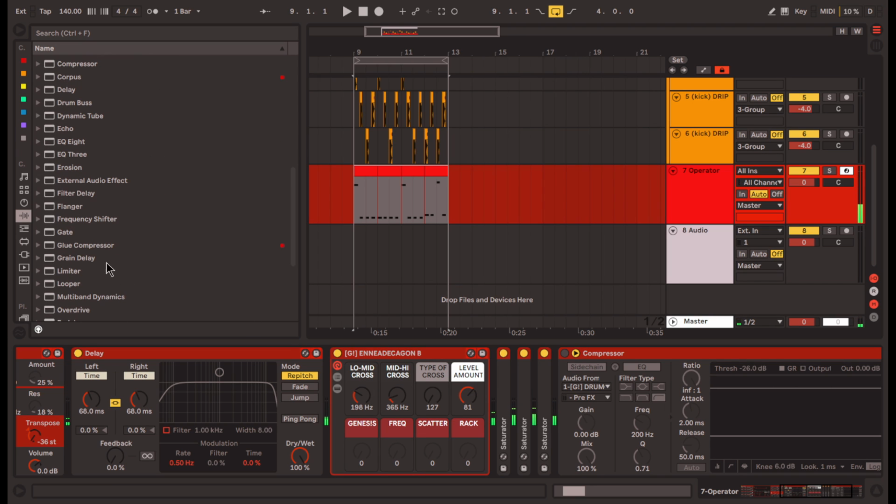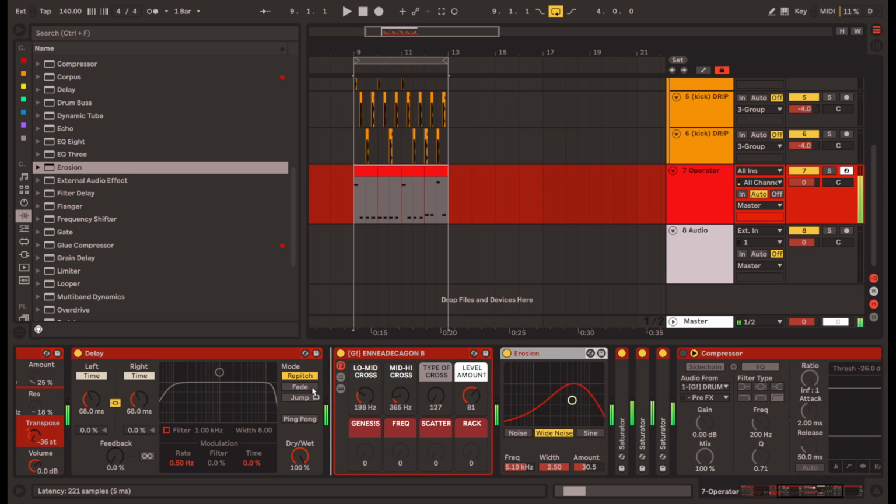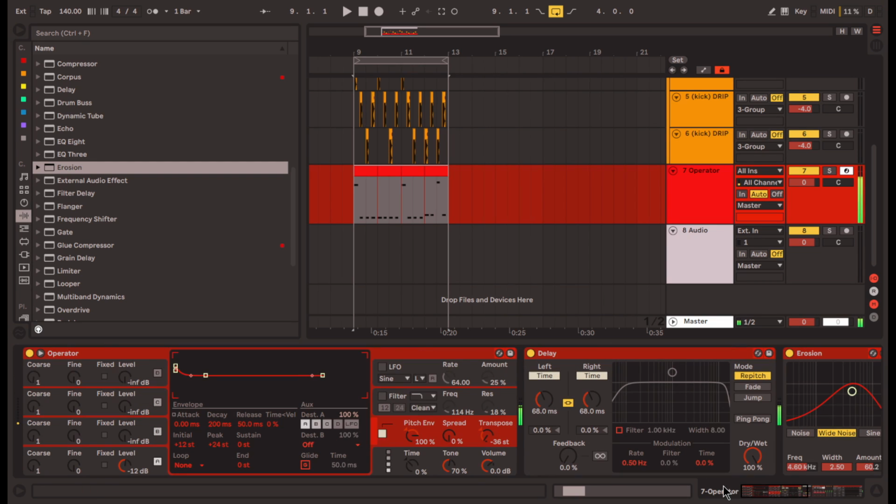But it can also help with adding textures. So let's say we use an erosion to add some more texture. You can hear how the disperser changes the attack of that sub. Let's add some more pitch.